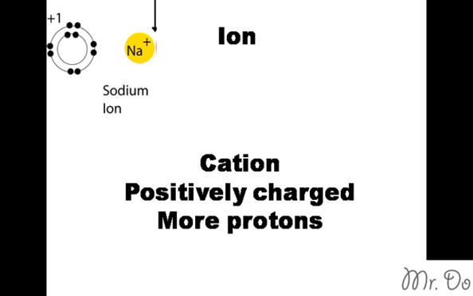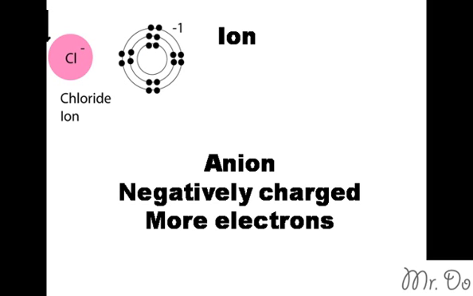When it's positively charged, it's called a cation. That means it has more protons than the number of electrons. And when it's negatively charged, it means it has more electrons and is called an anion.